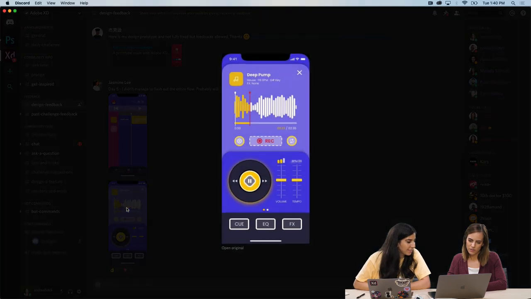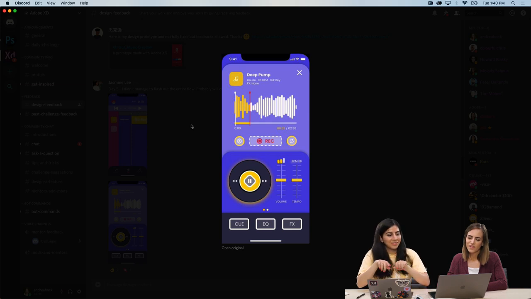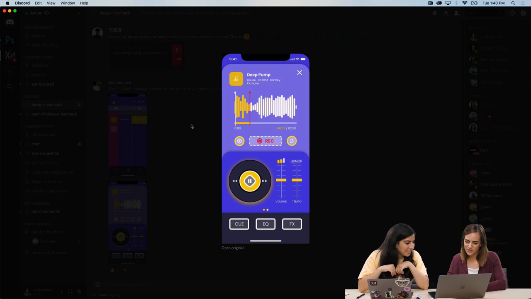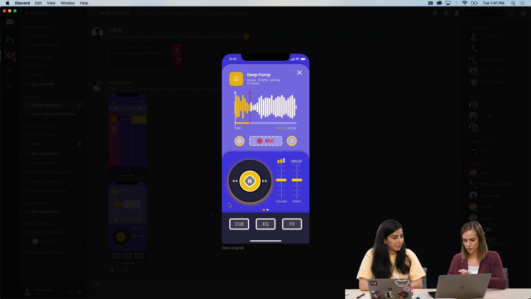And let's go on the other page. This is nice. Cool. I like the indicator, this little red line. It looks really nice. And this looks like a turntable. Yes, it looks like a real turntable. That's cool. I will say, I think the yellow drop shadow is throwing me off a little bit. I almost want it to be a darker blue, a little bit darker than this, just so it matches a little better.